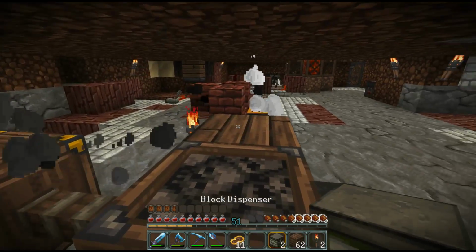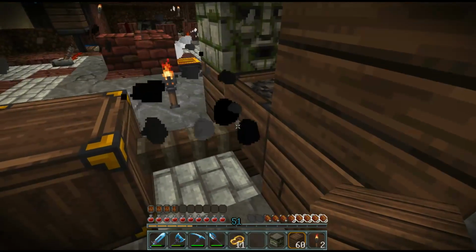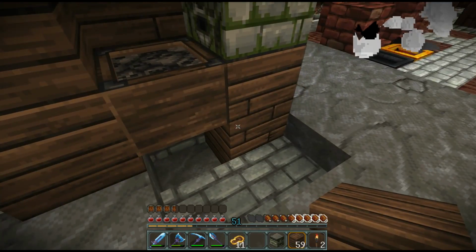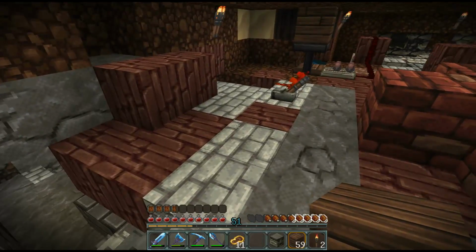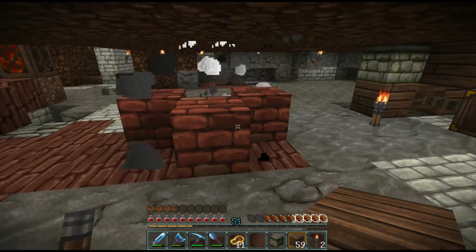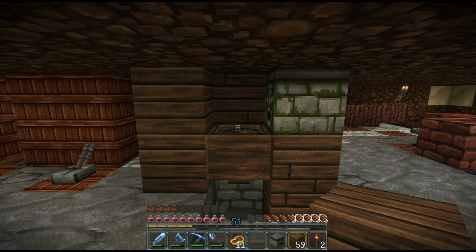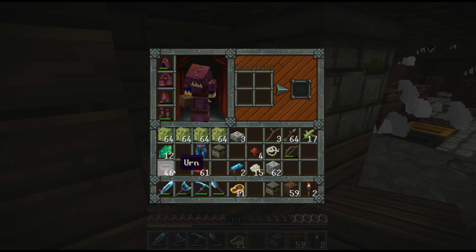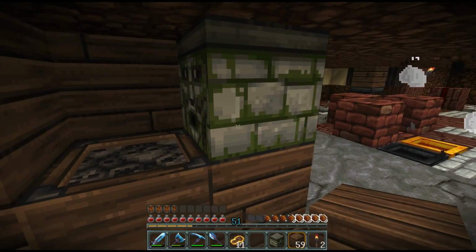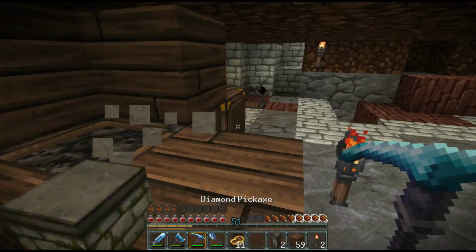Today, I want to get to the very first bits of small automation, from tasks that have been somewhat tedious to perform. And with the block dispenser and maybe a couple other things, we can make this simpler. First off, I have a whole bunch of cooked urns that I want to turn into soul urns. So I don't think that I actually needed a block dispenser for this.